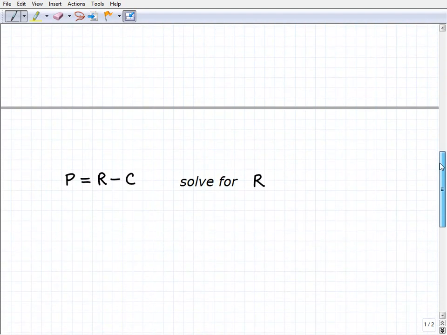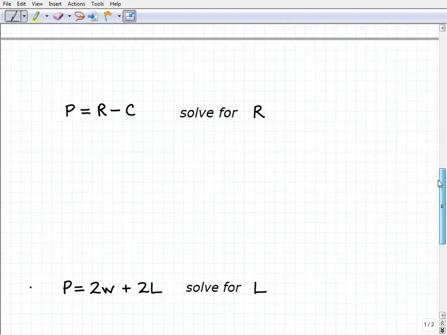Moving on. If you understand these and these are pretty basic, that's great. We want to start from a basic standing point. Now, the next problem is P equals R minus C. If you don't recognize this, it's no big deal. This formula is profit equals revenue minus cost. So we want to rewrite this formula in terms of R.